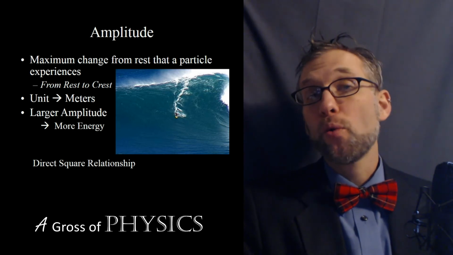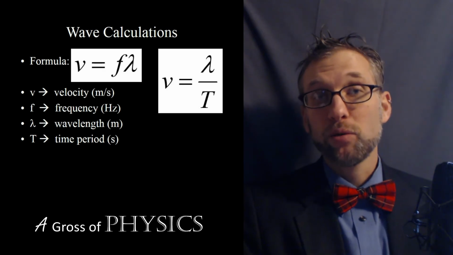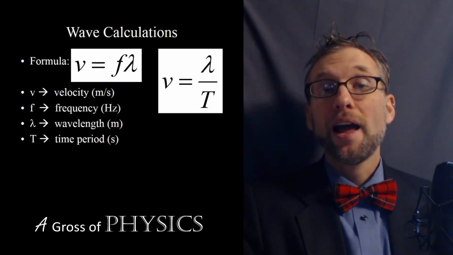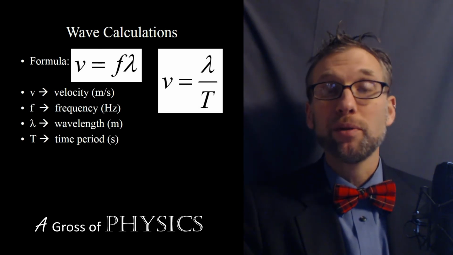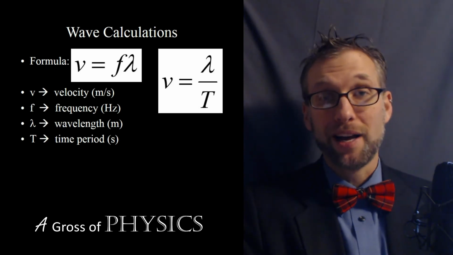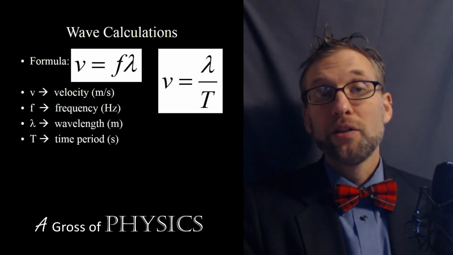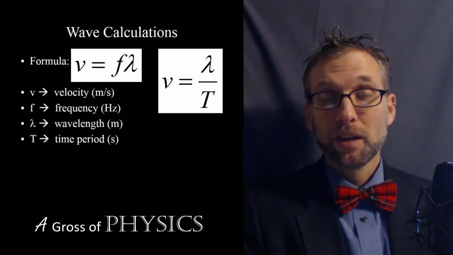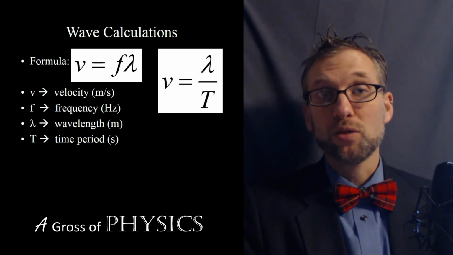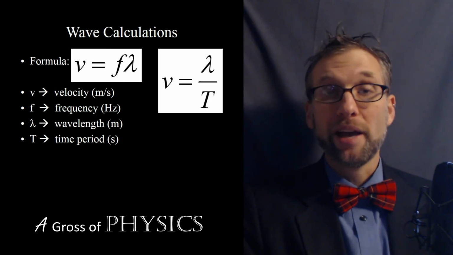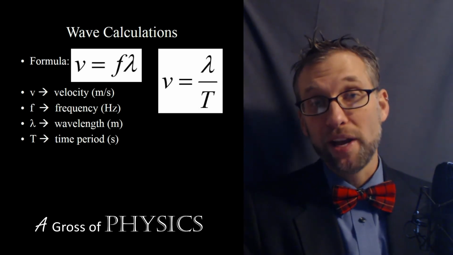After we discussed that, we had an equation that represented the relationship between the wavelength, the frequency, and the velocity. Now, wavelength was how far the wave travels forward as one particle makes one complete wave motion. Typically, you'd think about that in terms of one complete sine or cosine graph from math class. When we have the wavelength, the velocity, and the frequency, the equation becomes v equals f lambda. If we have the time period, which is the reciprocal of the frequency, so capital T is 1 over f, the equation would be v equals lambda over T. So we have different equations for determining the speed of a wave.